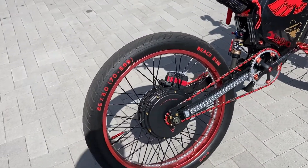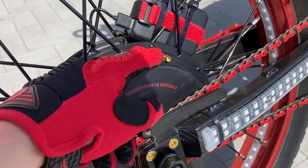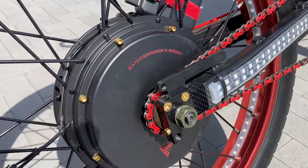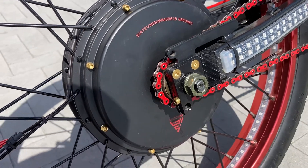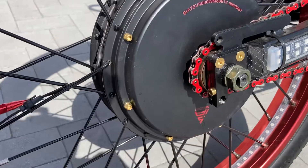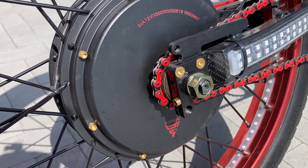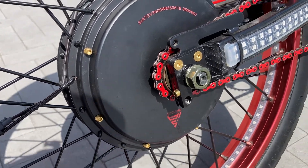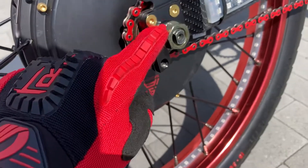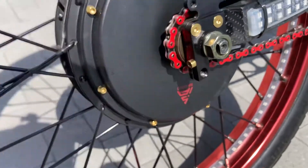I went with the torque just for street riding and being able to get through traffic a little faster. You can see I also swapped out all of the motor bolts with the gold titanium bolts to dress that up. While I had it off I also put a new freewheel on there — a 16T freewheel Dicta — got the anodized bolts here and the swing arm torque plates.